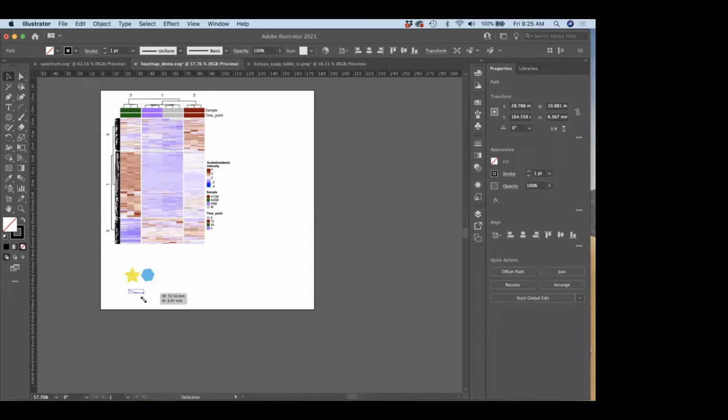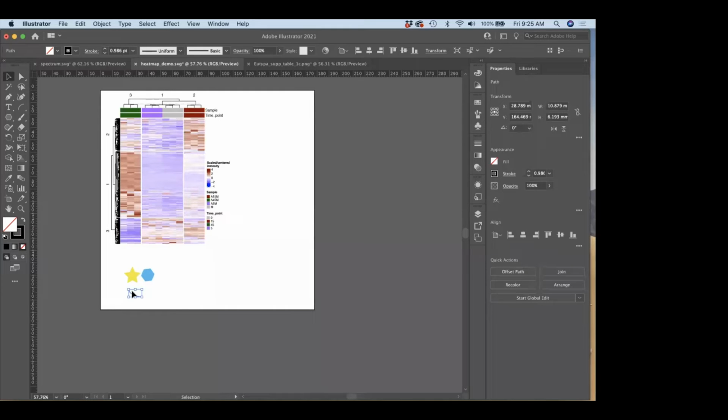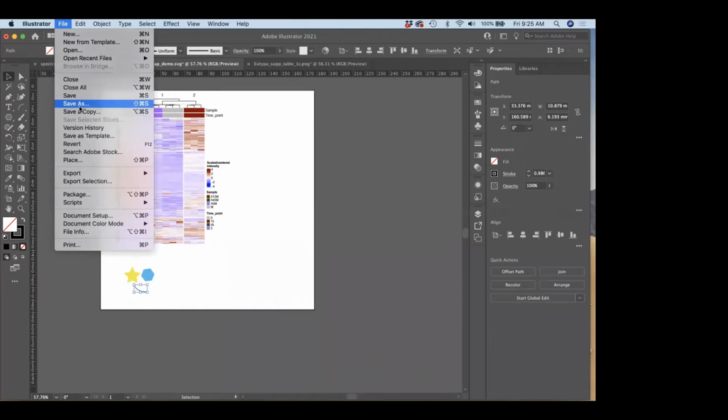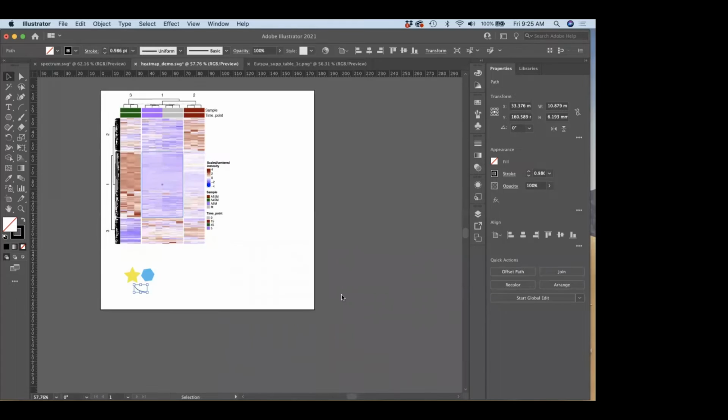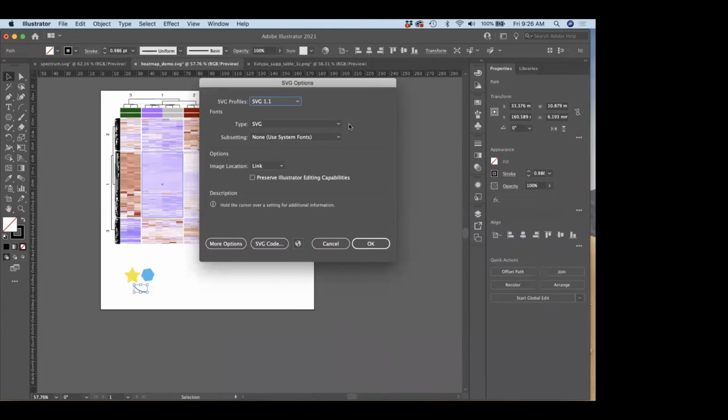But then once we're done, we can simply save this again as an SVG. And then it should be ready for a publication.